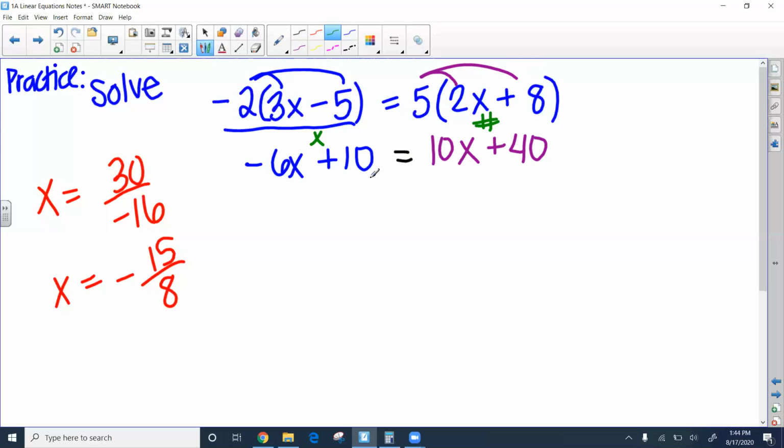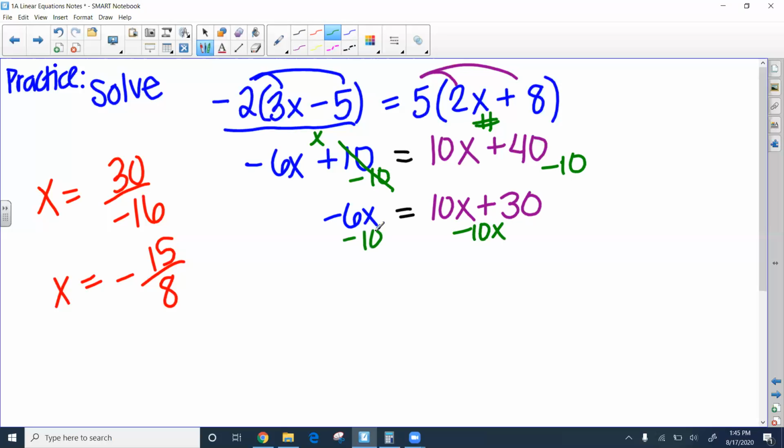Okay, then since there are variables on both sides of the equal sign, I want to get the x's on one side and the numbers on the other. So I'll get the x's on the left. If I only want x's on the left, I would subtract 10 from both sides. And that will get rid of the plus 10 on the left, and we'll just be left with -6x. On the right, I can combine the 40 and the -10 because those don't have variables. So then I'd have 10x plus 30. Now on the right side, I only want numbers. So I'm going to keep the 30 where it is, but I'm going to get rid of the 10x. So to do that, I'm going to subtract 10x.